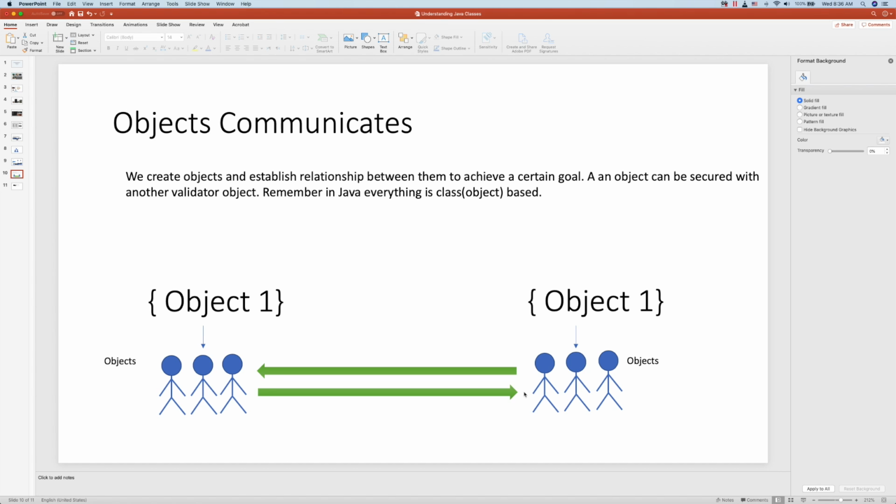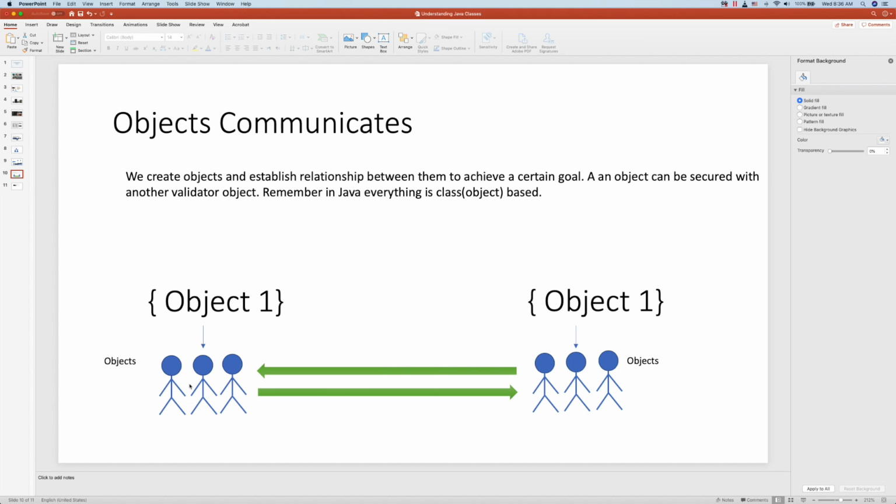But it's you who will connect objects with one another. You will have to put it in one package, in one class, and import, so they are connected.